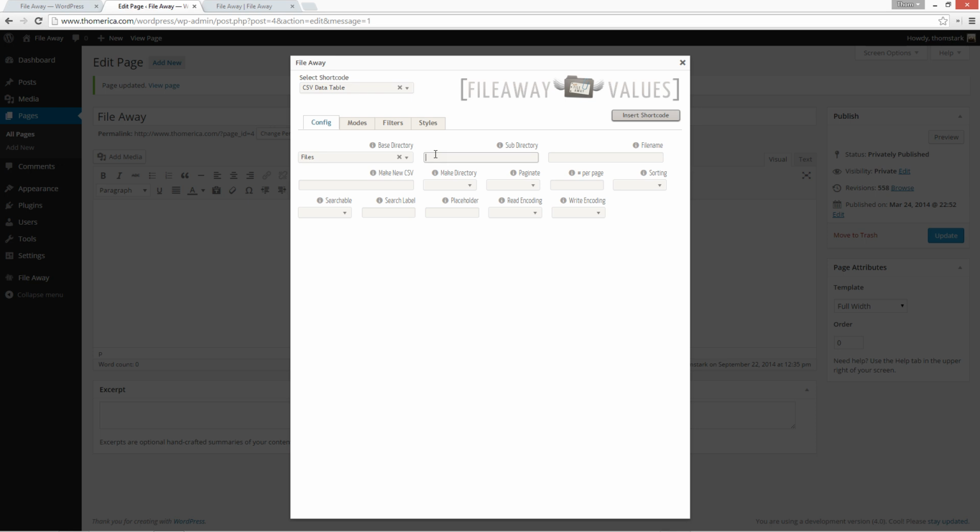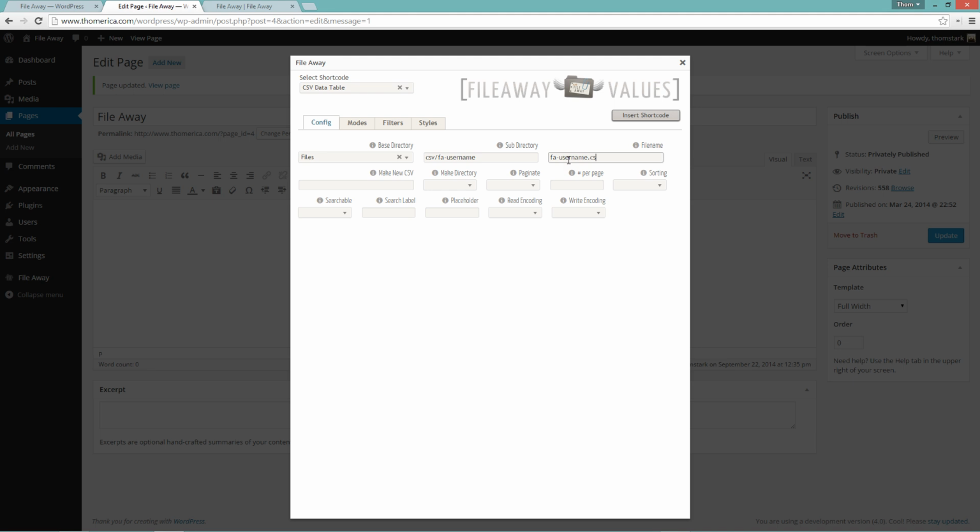Now the cool thing about the CSV shortcode is that this is true of the file name as well. So you can have base files, and then sub CSV / FA username. So that's going to be files / CSV / Tom Stark, and then you can have FA username underscore whatever the file's called.